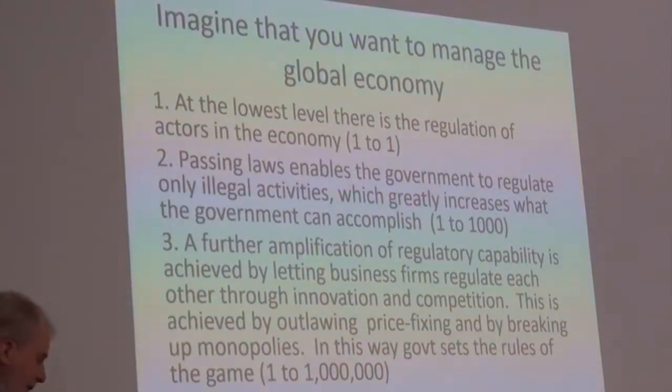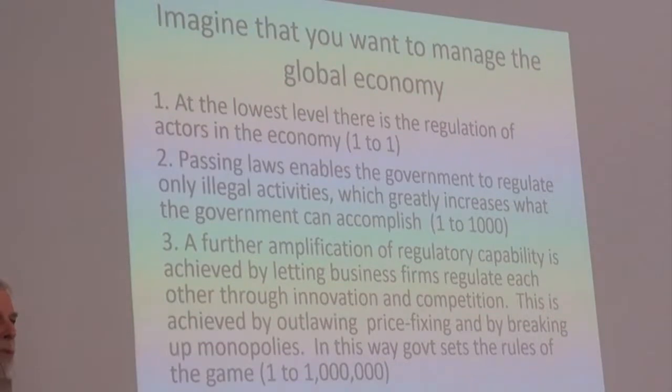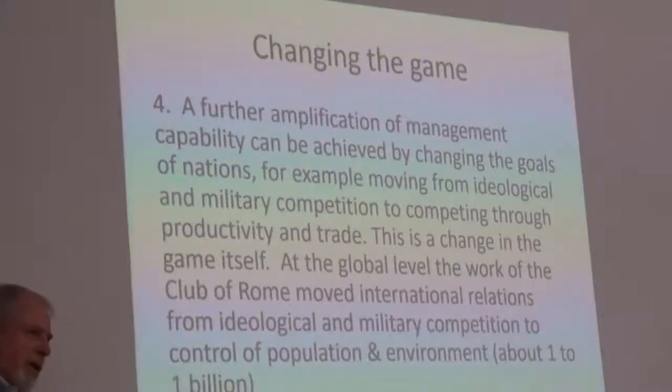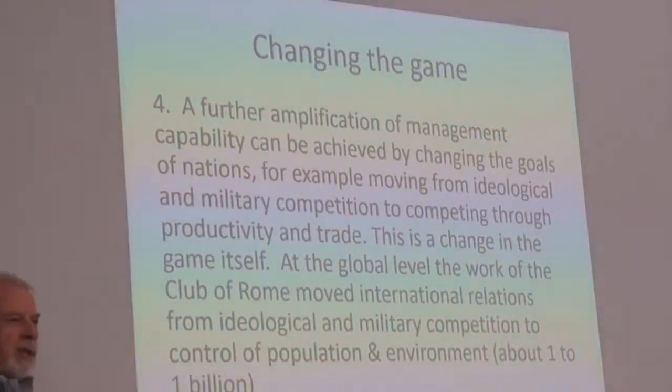A further amplification can be achieved if you let the elements in the system regulate themselves. For example, let Ford compete with General Motors, compete with Chrysler, and all you do is set the rules of the game: no agreements in restraint of trade, no price fixing, and no monopolies. If you count up the number of federal regulators in the Commerce Department, the Federal Trade Commission, and count up the number of managers in the country, you get about 1 to 1,000,000. So that's another amplification of approximately a factor of 1,000. Now let's say you want to regulate the whole world. You have to not only change the rules of the game, you have to change the game.